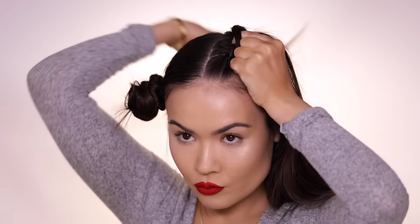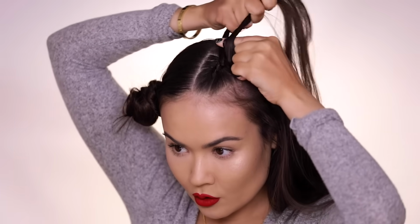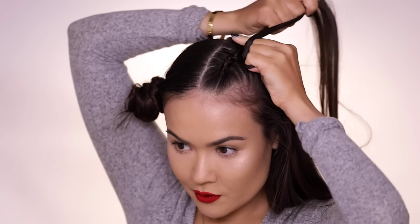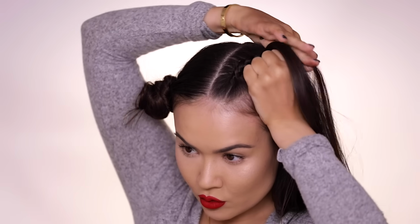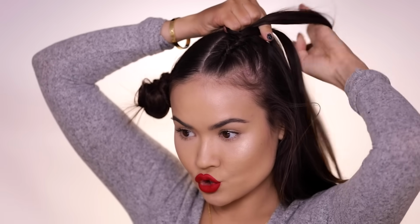I usually like to look at myself in the mirror for this front part. And then once I get past my view, I just do it by feel. So for now, I'm still looking into the mirror, still adding these sections in, and I'm just trying to concentrate on keeping this braid as straight as possible.